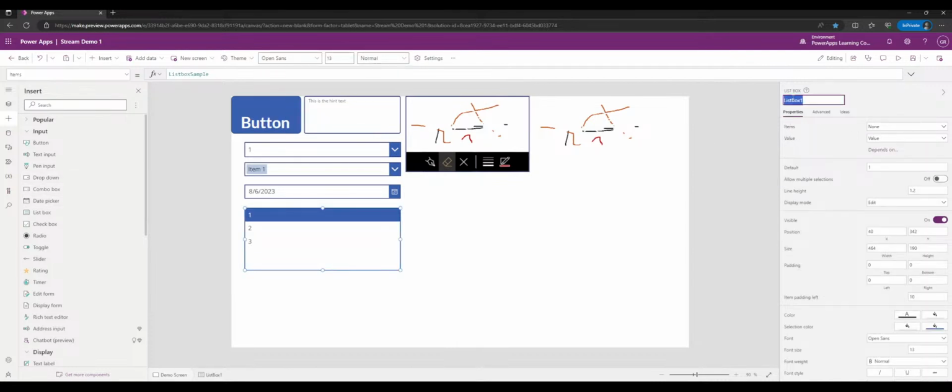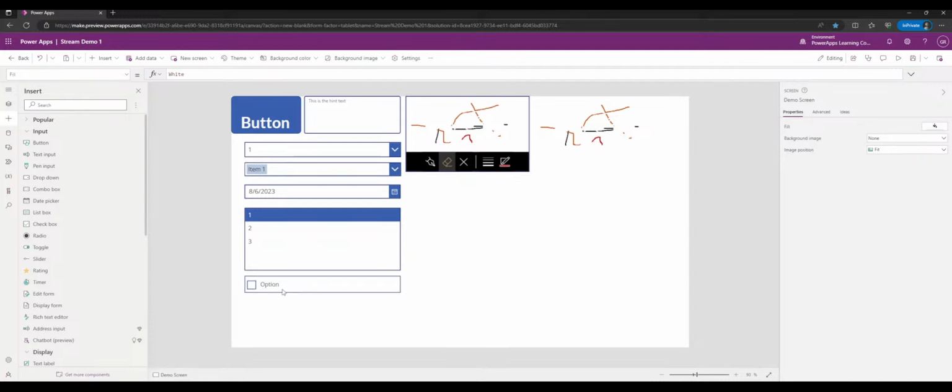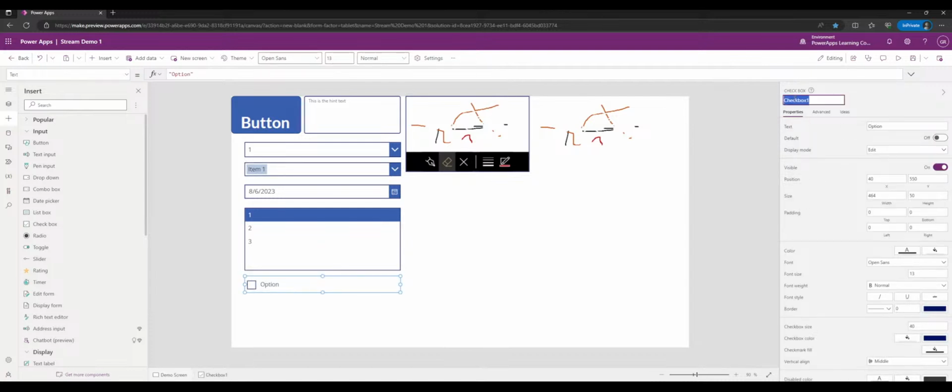So let's name this. It's called LST demo list box. And we get checkbox as well. And this is going to probably function exactly like you would expect. These are just toggles, on and off. And of course, you can name this check demo checkbox, and you can set the text that you want to have appear in here as well.